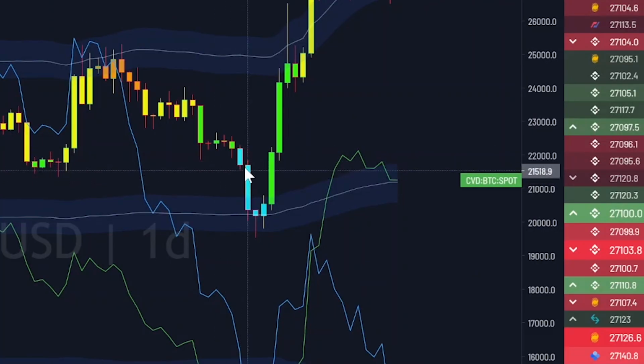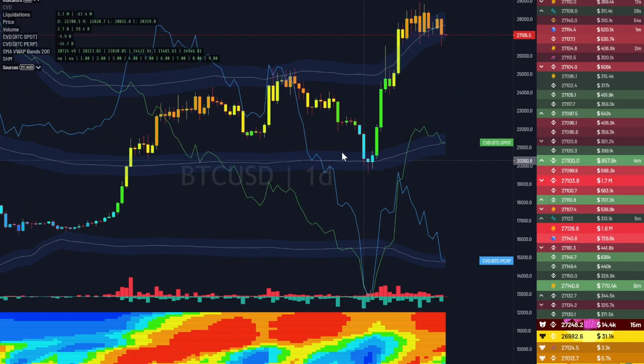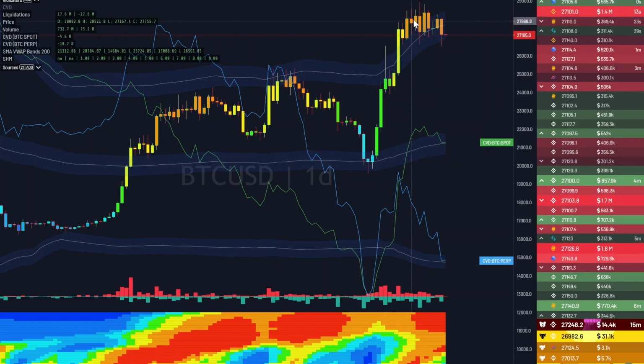If you bought down here, well, it did keep coming down, but if you use this as confluence here, and you bought the blue here with this, along with this line, and then you sold the orange. Again, that's very nice. So you're talking about 20,000 to 28,000. Very nice. You're talking about 16,000 to, what was the first orange candle? I would say here, or if you waited for the top of the band, you probably didn't get it there, but at least here, that's 23,000, around that level there. So, I mean, that's really nice.